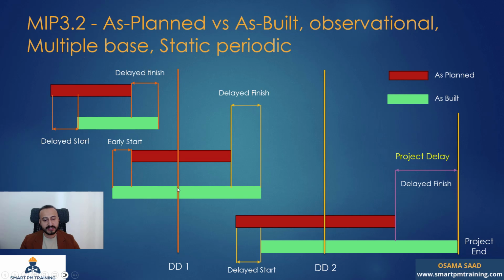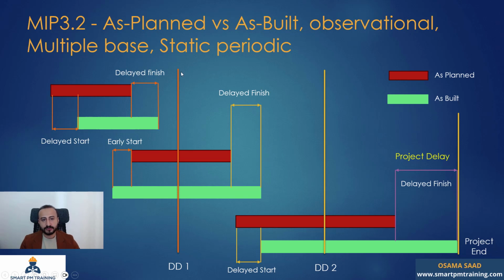Okay, so here in this data date, in this window, the first window is from the contract start to this data date. I'm gonna analyze what's going on. So I have delayed start here, delayed finish, delayed early start, okay, and that's it. I do not use the schedule update itself, okay? Again, I am only comparing the actuals up to this date against the planned.